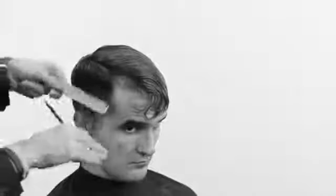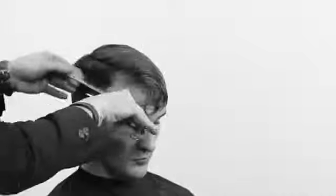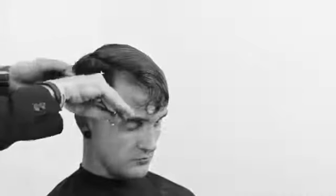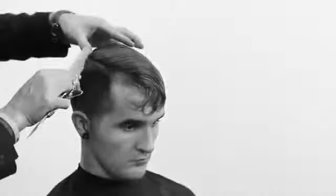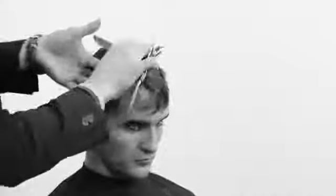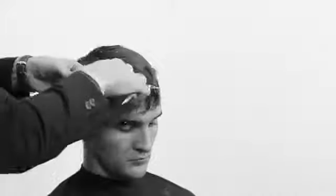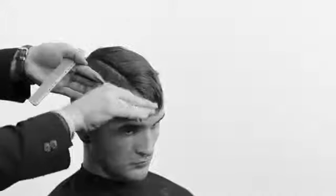All right, so we have the edge here. Again, I just want to blend that in. So take your scissor, a little scissor over comb. Blend, and what we're doing is basically creating our guideline. So now I can take a parting, bring it over in my hand. I'm going to work this line here into that graduated line right at the parietal, all the way across.